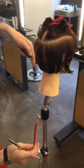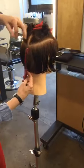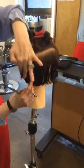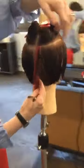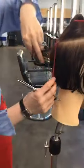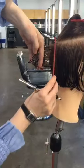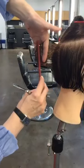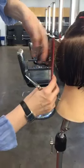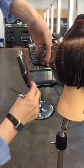Now for ease, I'm going to flip over my fingers. It's not always easiest to do this, but I'm going to do it just for camera sake. No, I think it's better if you stay beside me, maybe. Is that better? Actually, is it or is it not? Which is better? You guys tell me. We'll go with this way. This feels pretty good. Okay, yeah, that feels good.